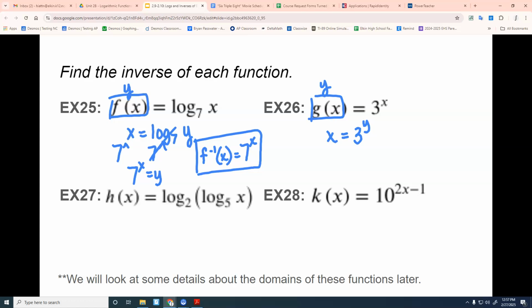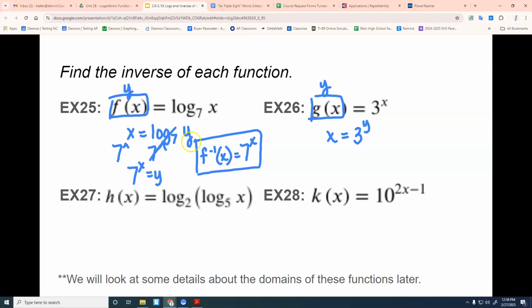What do you think kids do wrong? What do you think they might do that would not work? Anybody was thinking, somebody divide by 3. Lots of people try to divide by 3. We won't say who was thinking they should divide by 3, but there were probably several of you thinking maybe we should divide by 3. This is 3 to the y power. It is not 3 times y.